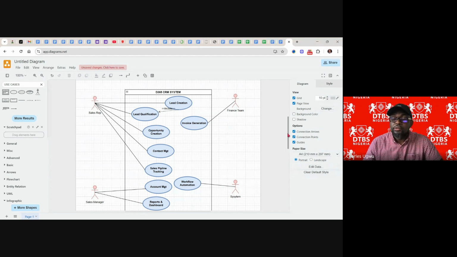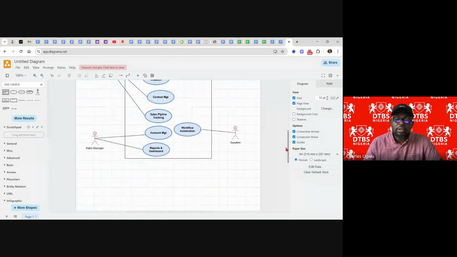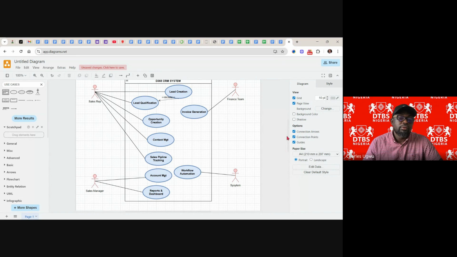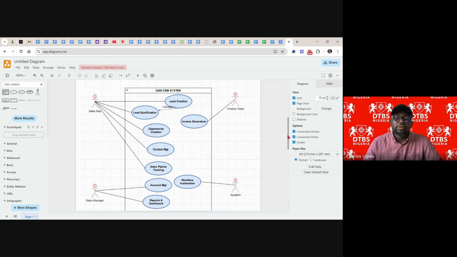All right. Okay, we've done some work here. So now we've seen include here. So your work, your assignment is to create a use case diagram. All I've done here is to show you how to do it.